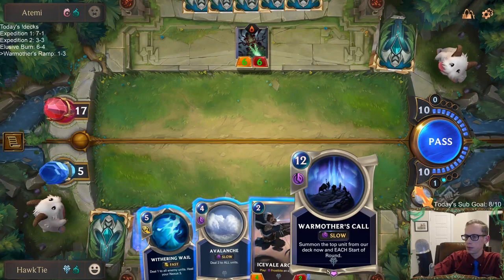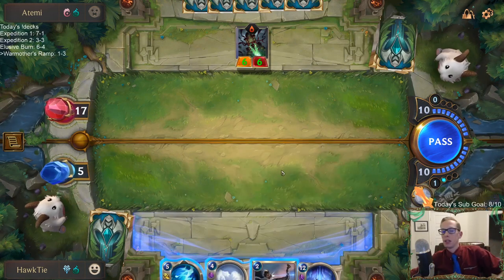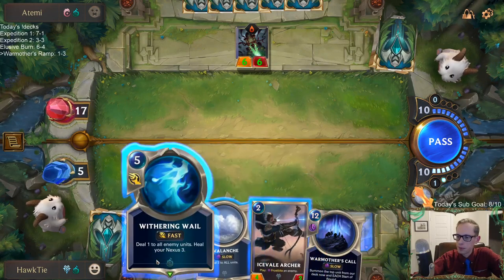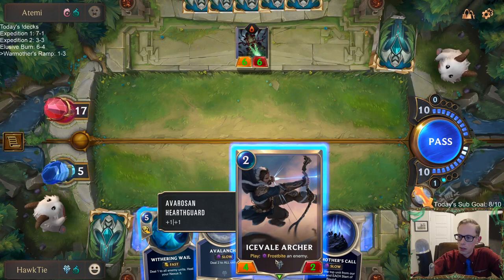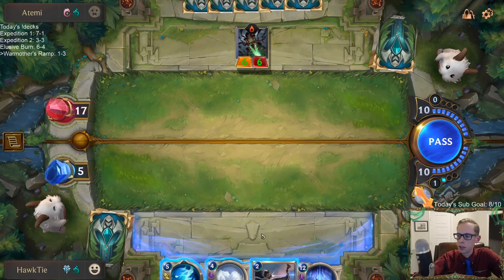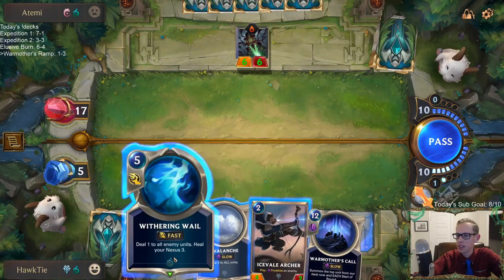That's what I get. I deserve it. How would I have frozen Tryndamere? How would I have frozen Tryndamere the previous turn?